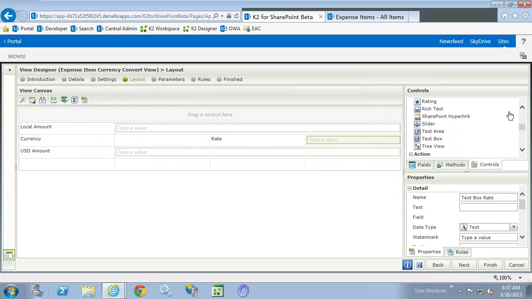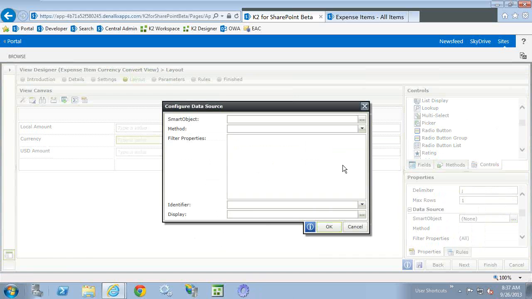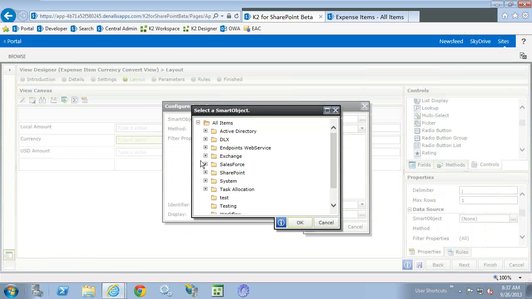And then I'm going to use a picker control for the currency, because what I want to be able to do is look this up from our smart object. So let's scroll through the properties here. We have the ability to specify which smart object we want to use, and the smart object that I'm going to use is the one we created previously.